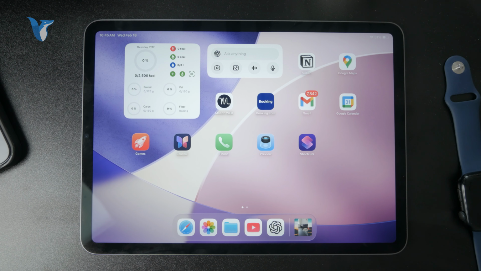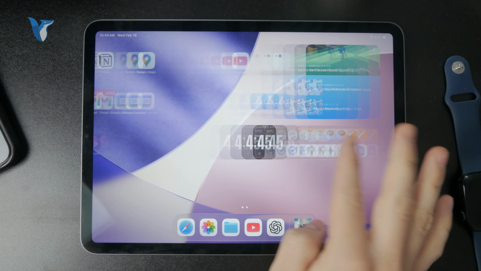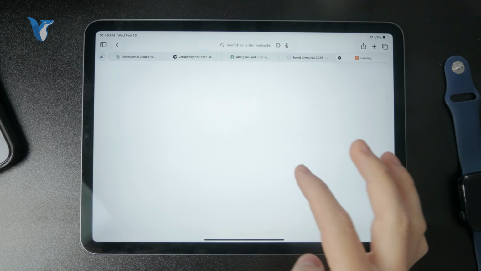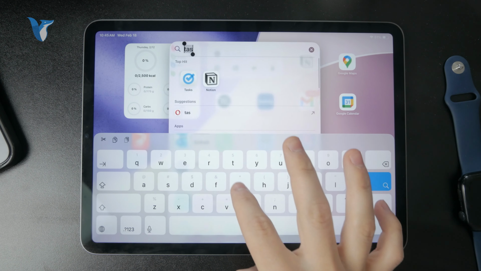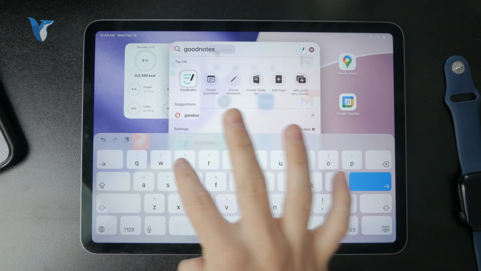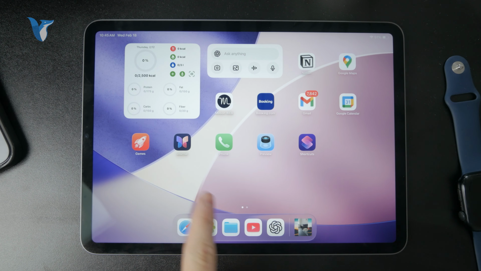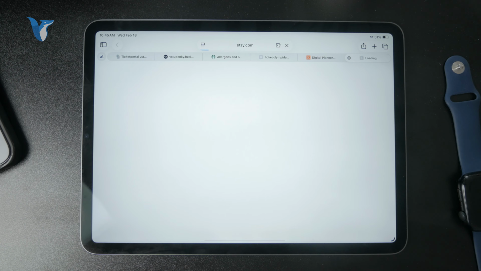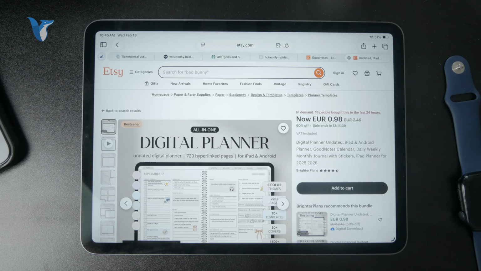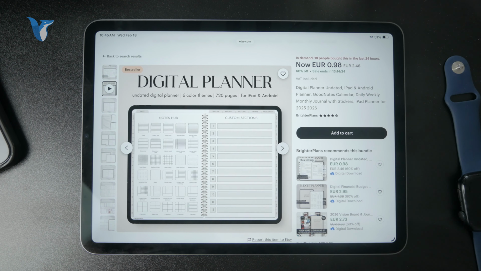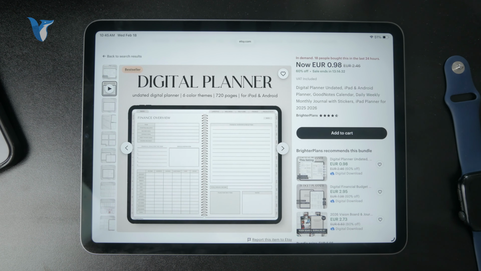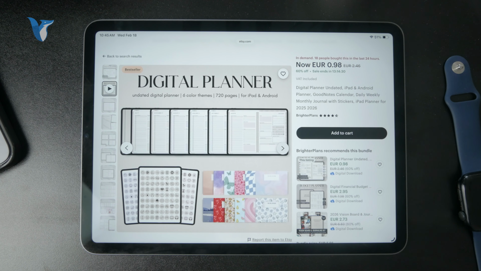But I know a lot of people who prefer a little bit of a different approach, because there are these linked daily planners which work within apps like GoodNotes, for example. They contain hyperlinks where you can switch between different files and different days and weeks. And that is something you could create on your own. But I know a lot of people who would just instead buy one, a finished one. I'm not trying to sell anything.